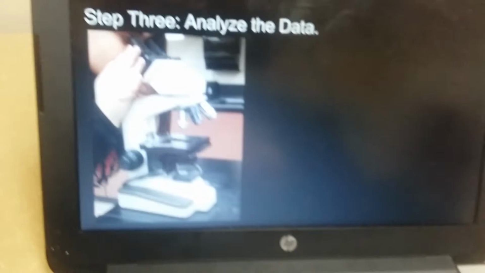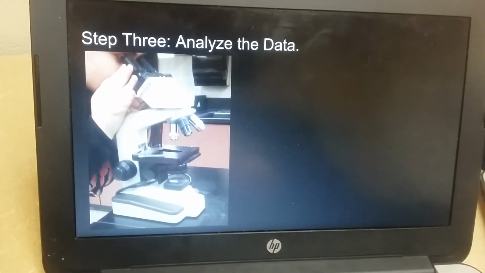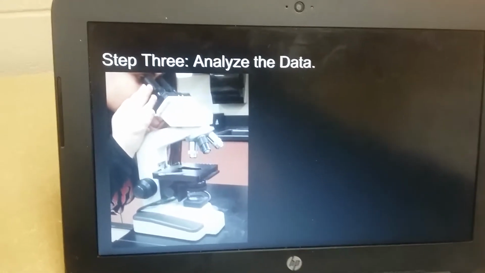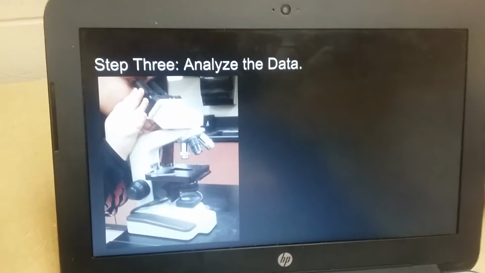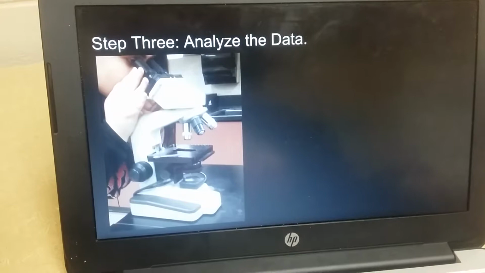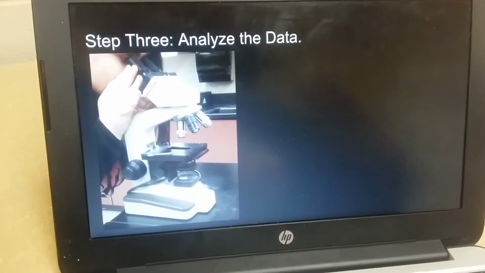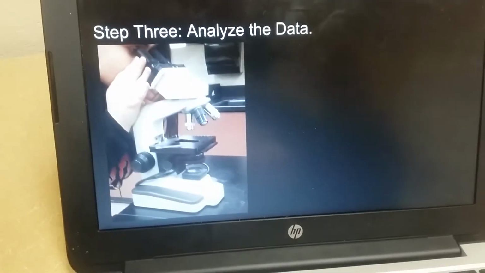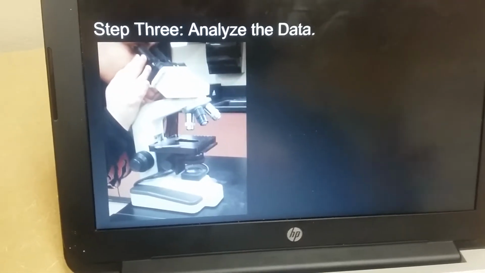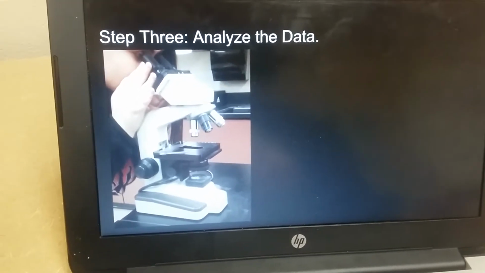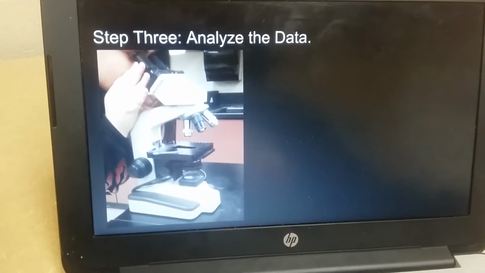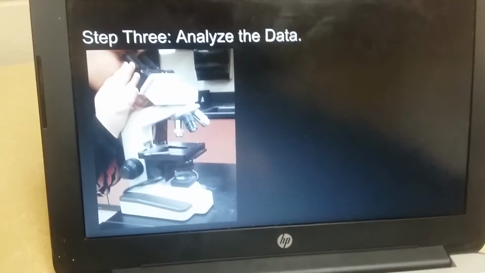Step 3. Analyze the data. There are many steps to this part, but usually it starts off with fingerprints and impressions. Usually you look at tire impressions and footwear impressions and finger impressions to see who the criminal was, what they were driving, what shoes they were wearing, all to help identify who committed the crime. If you're testing the fingerprints, you usually run them through the Automated Fingerprint Identification System, or AFIS, which is utilized by the FBI database, and you compare against hundreds of millions of prints.